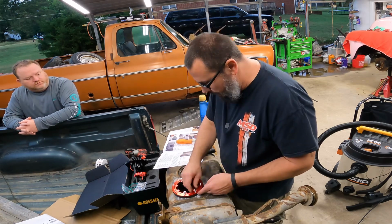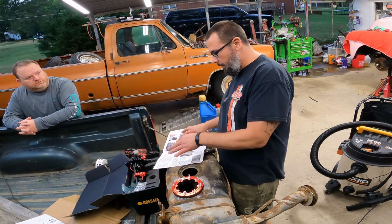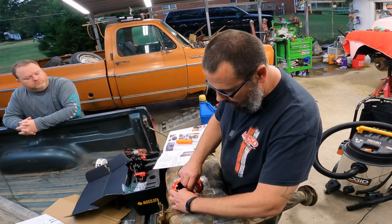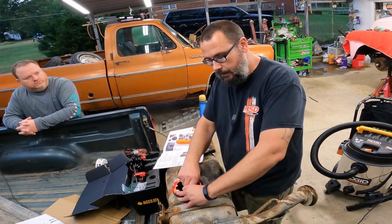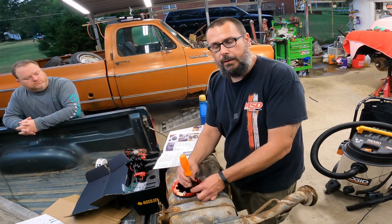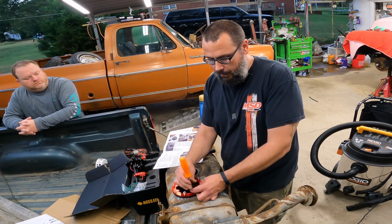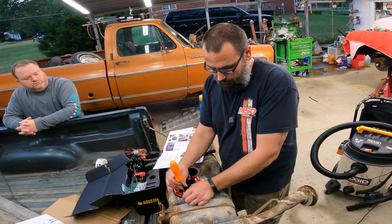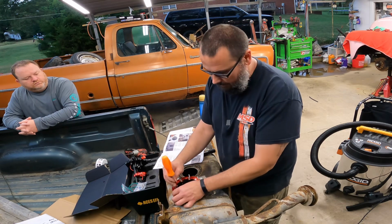Well, they do supply instructions for the fuel pump module. However, they definitely do not for the rest of the unit. And according to the guy at ACES today, they don't do it that way. They want you to go download it from the website. That way you have the most current instructions, which makes sense and doesn't make sense at the same time to me.